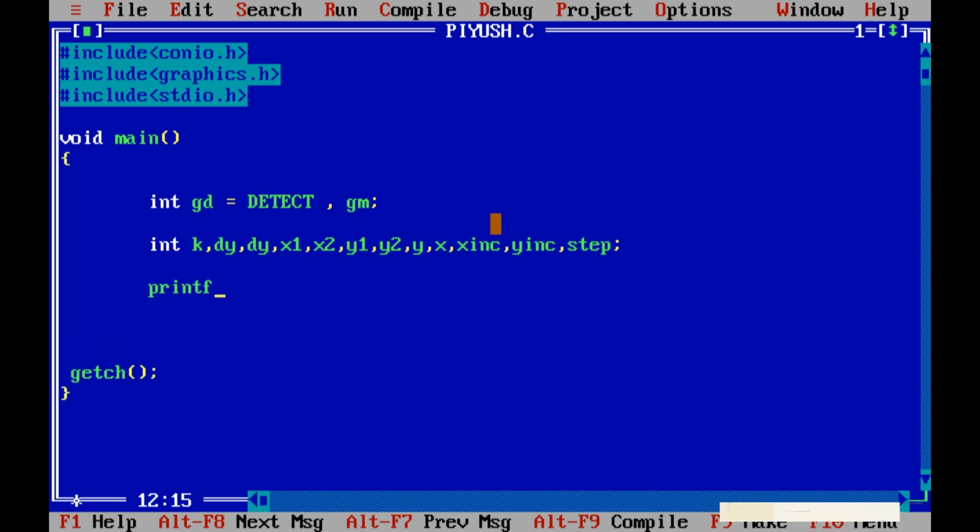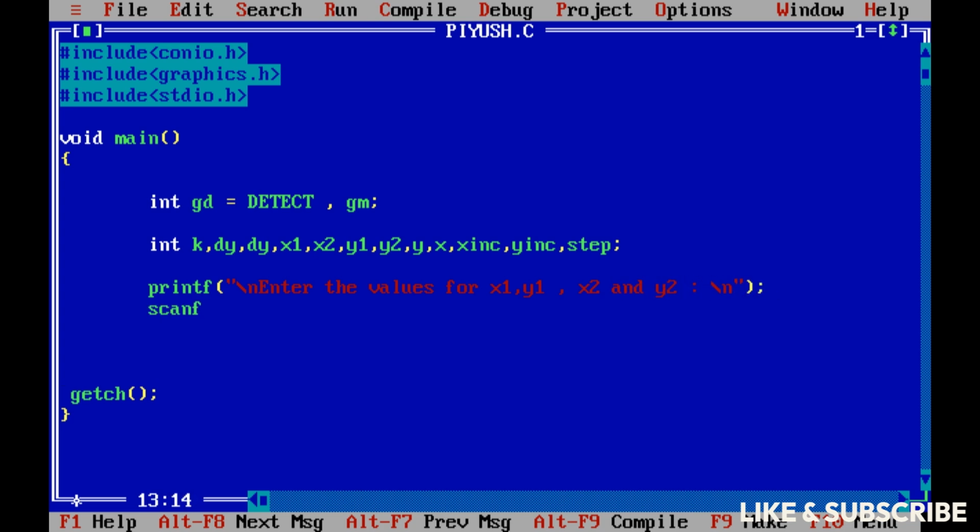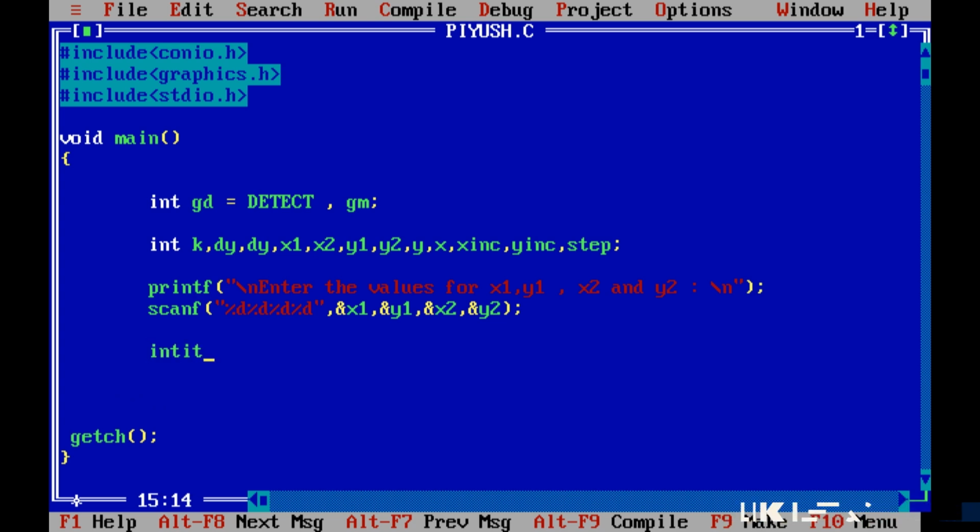So let's get the input for the coordinates, then we are going to accept the input. Then we are going to initialize the graph.